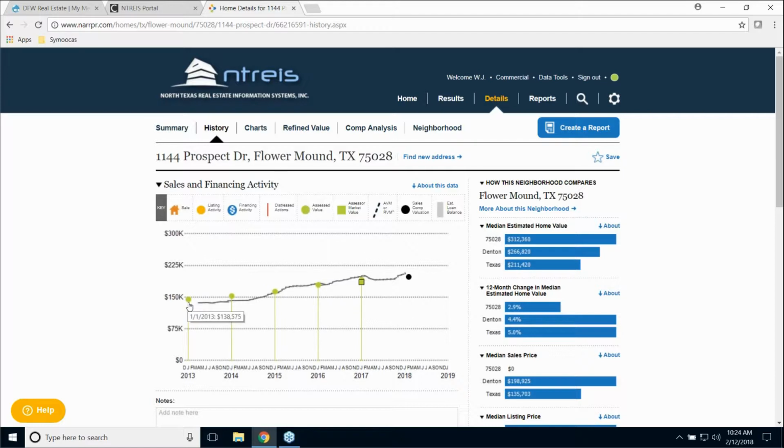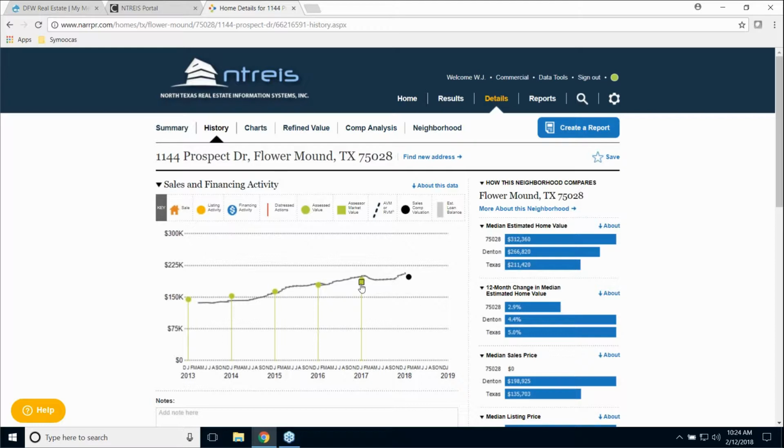This is the tax assessed value. If you go to the top of these little lollipops here and you roll over that green dot, that shows you that January what was the tax assessed value for that property. So this property is in Denton County. They've been really aggressive trying to keep up with property values, and you can see it going up. That green box right there means the assessed value for the next January.